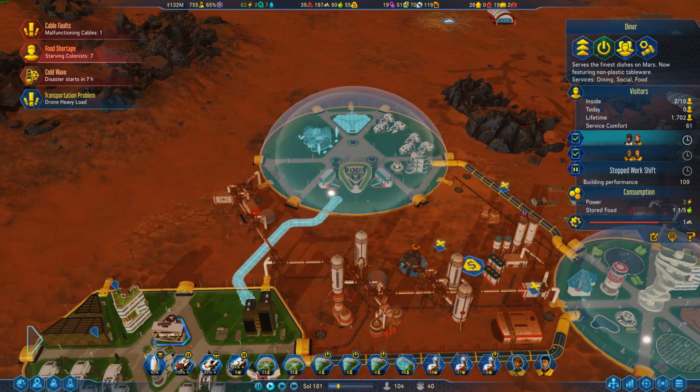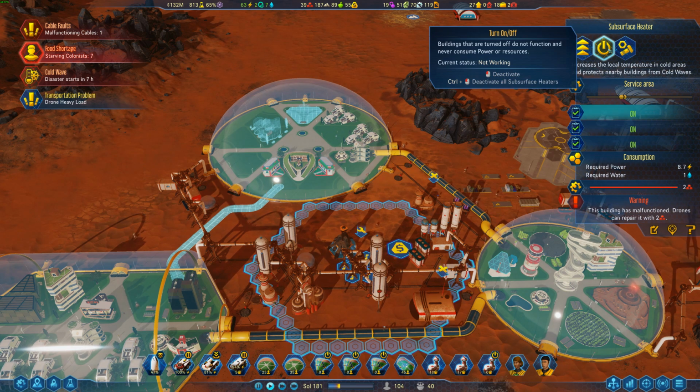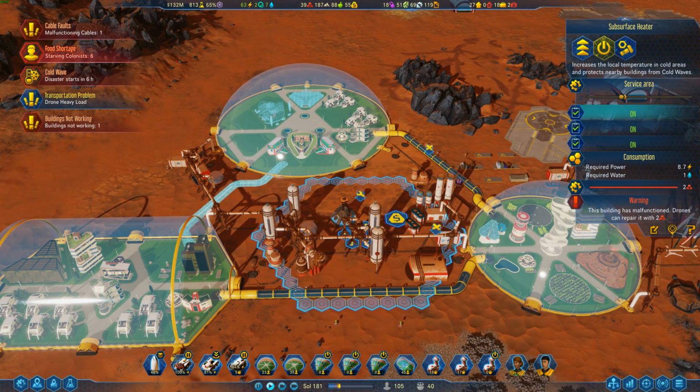Not too long. Now, when the cold wave hits, this subsurface heater is going to stop working. Everything here is going to freeze. We don't want that. Let's turn that on then. That'll keep everything in this vicinity ready to go, which is actually a lot of stuff. I like that I have a lot of stuff here.